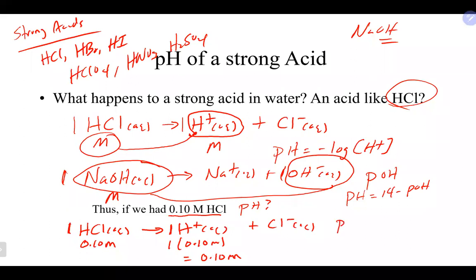And once again, that would be all we would need to calculate the pH, which would be minus the log of 0.1 molar. And that's going to give us a pH of 1, I believe. There we go. pH of 1 here, which is definitely acidic, which is good because this is an acid. So I would hope it would be acidic in this case. Any questions on that there?